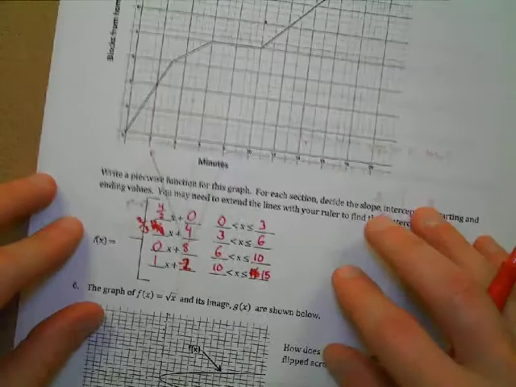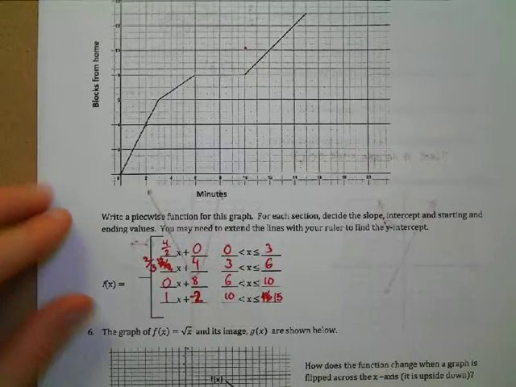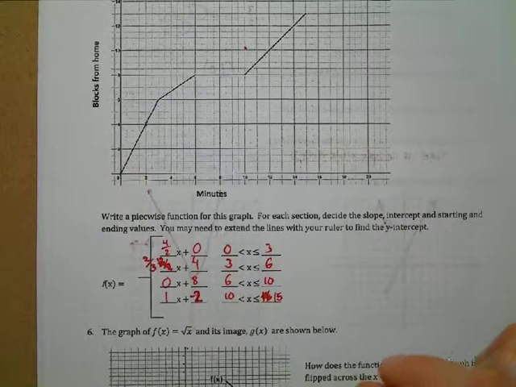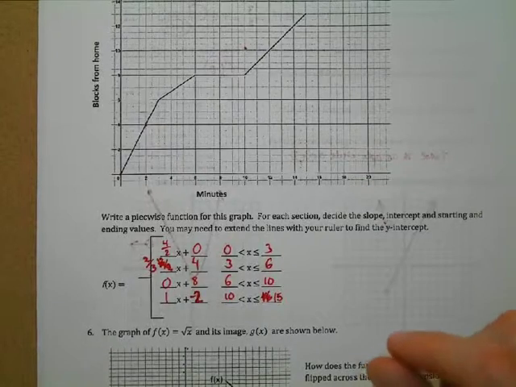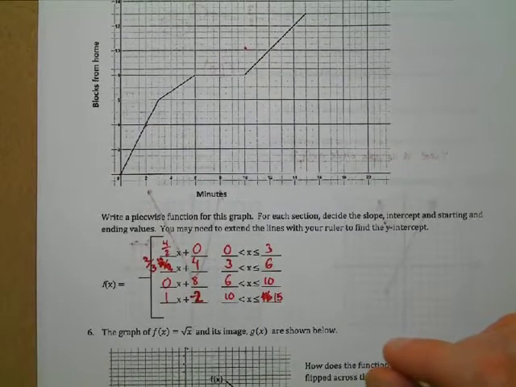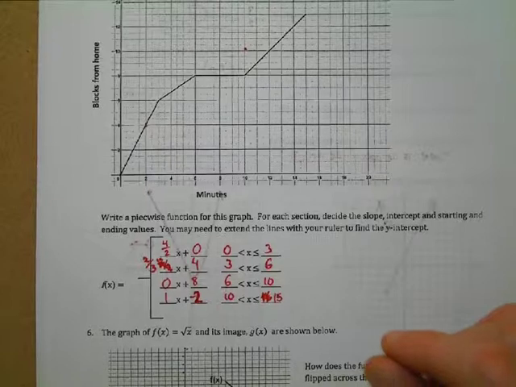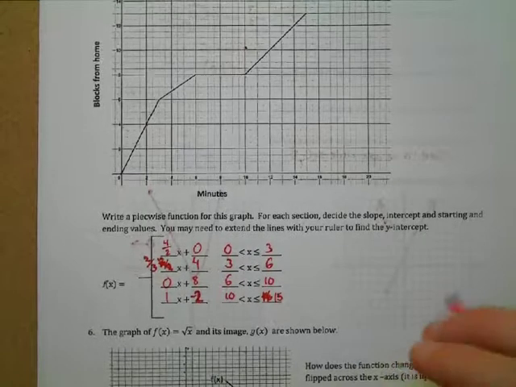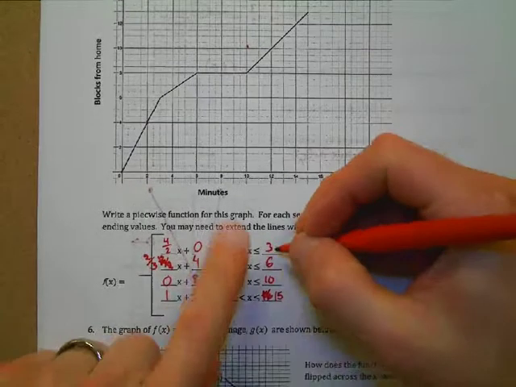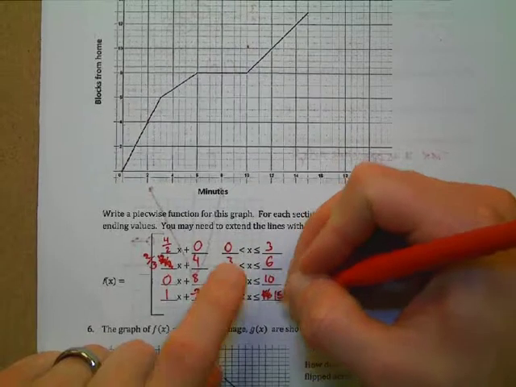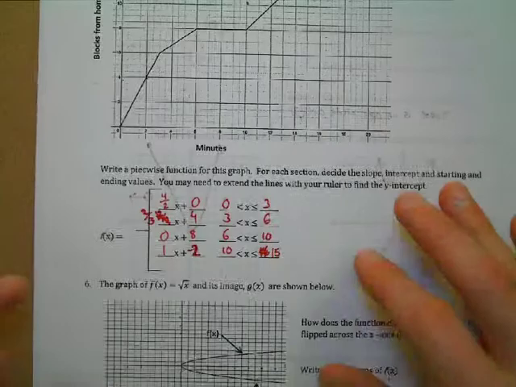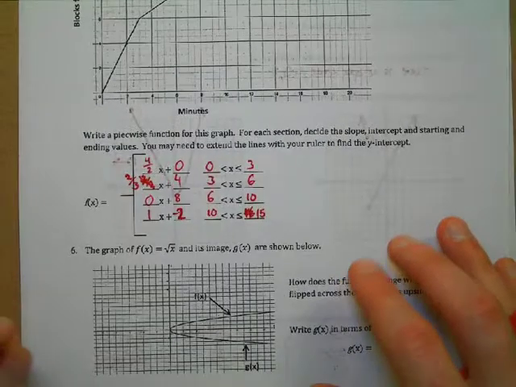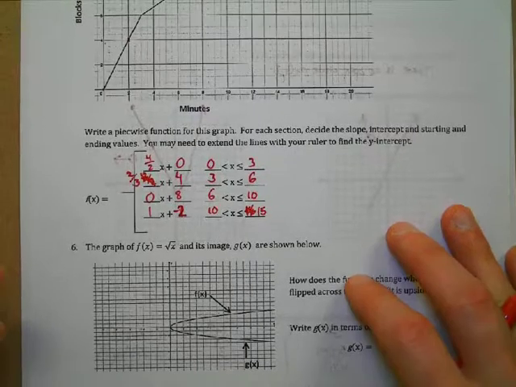So anyway, general idea here, folks. You have to identify the slope and the y-intercept, and sometimes you have to use your slope to count backwards to get the y-intercept. And also don't forget to put your x values where it starts and stops. Start, stop, start, and stop. Okay, that's all there is to it. I know I made it look a lot harder than it was, but that's because I'm trying to run through this so we can get through everything here.